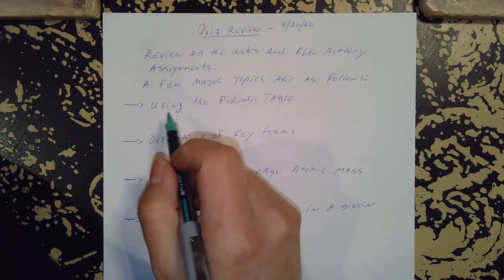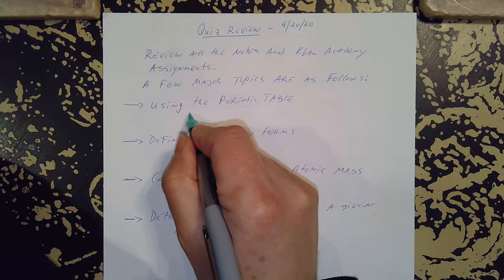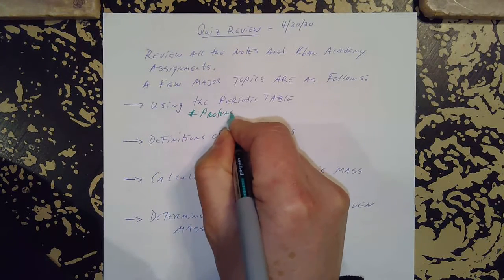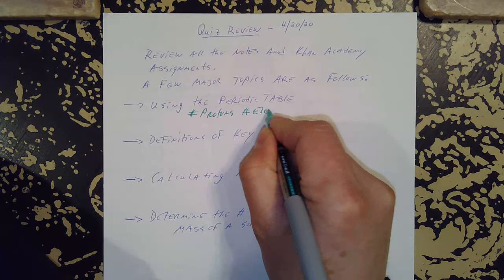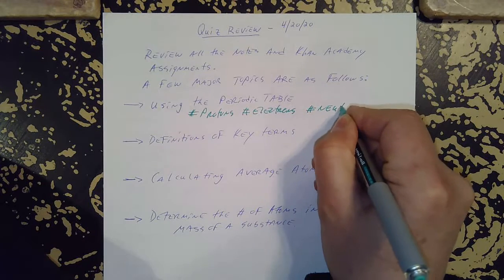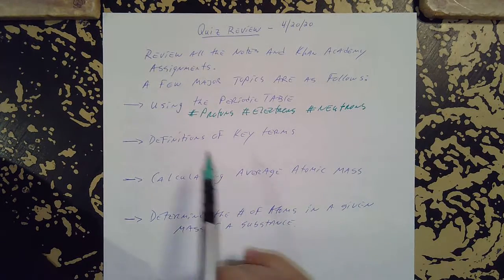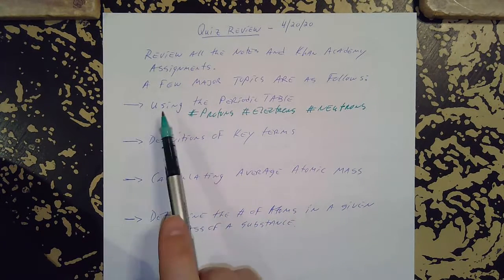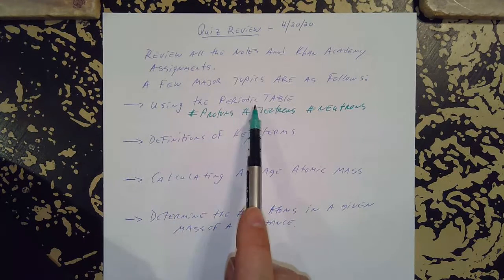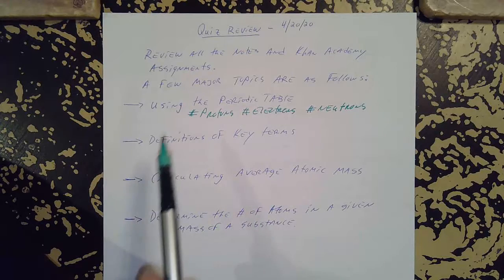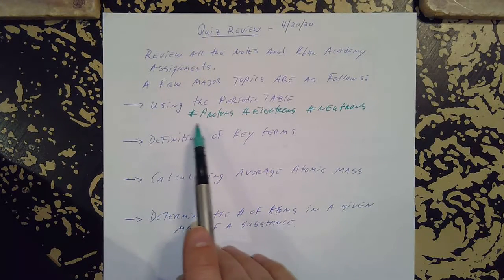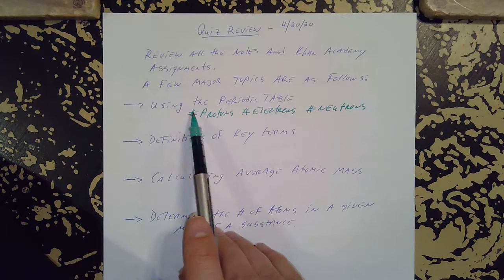So, as far as the periodic table is concerned, you should be able to use that to find the number of protons, number of electrons, and the number of neutrons that an element has. So those are all things that you should be able to do pretty easily when you look at the periodic table. There's a lot of other things that we will end up using the periodic table for down the road, but for now, that's what you need to focus on. At some point as we progress, we'll probably spend a week or a little bit more just on the periodic table.